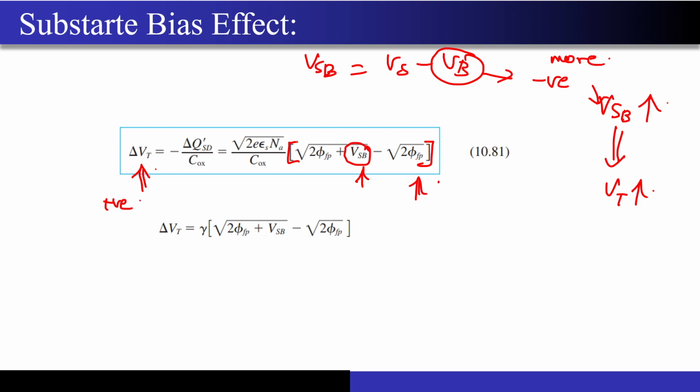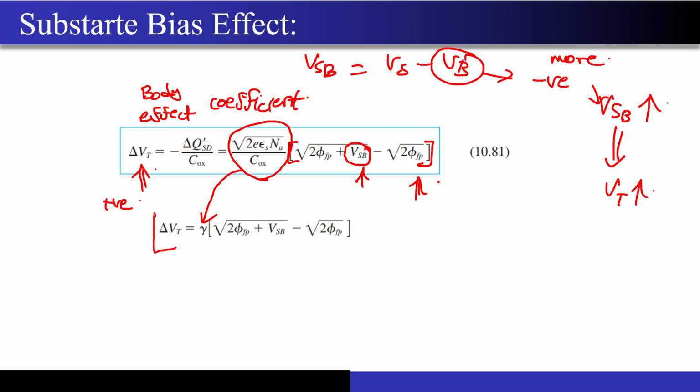And now in the books, you will see something called the body effect coefficient. And not only in the books, even on some YouTube videos you will see something called the body effect coefficient. So this thing that you are seeing outside this bracket is called your body effect coefficient, and it is highlighted by the factor gamma over here, right? So now this is the final formula that we will be using to solve a few numericals, right?